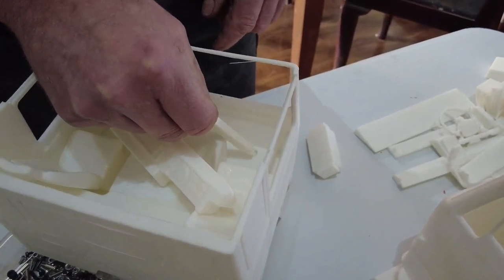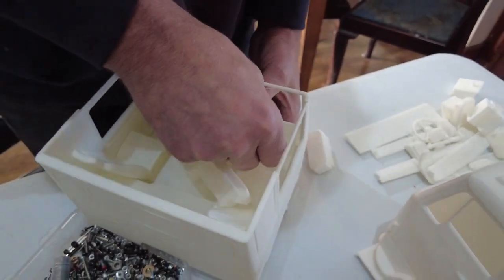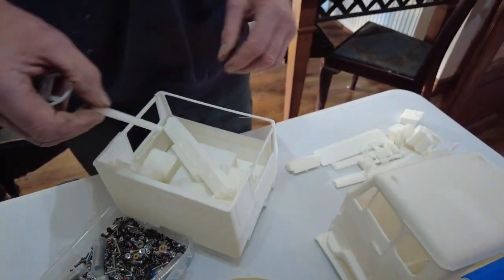If you look down in the bottom in there, there's a hole for that. Make sure that fits if you want to put your dash in.